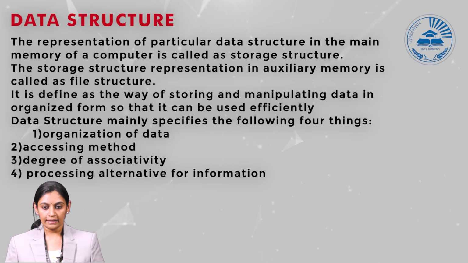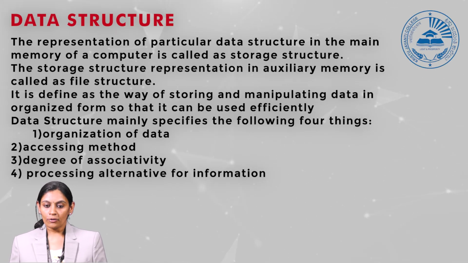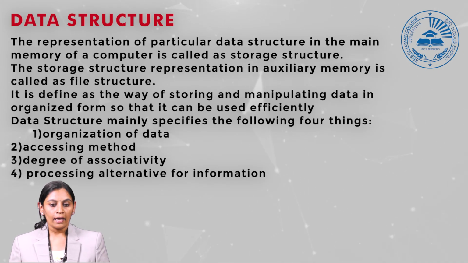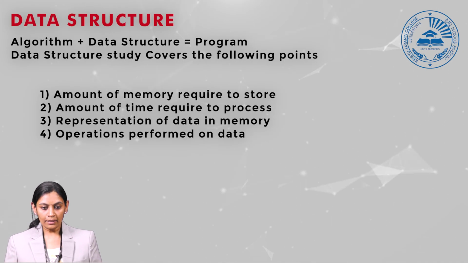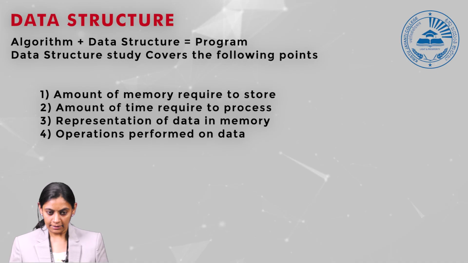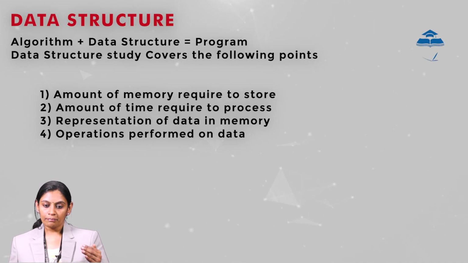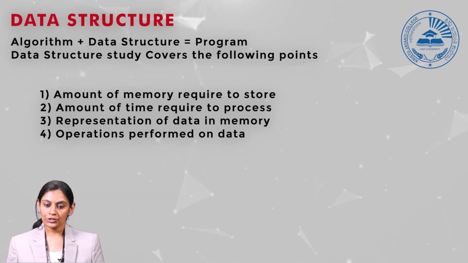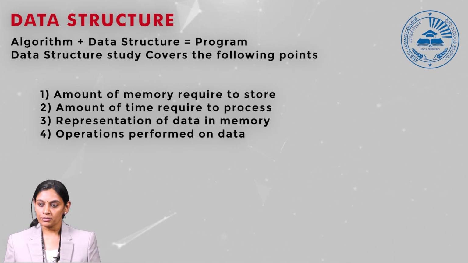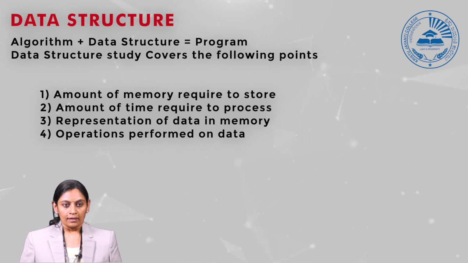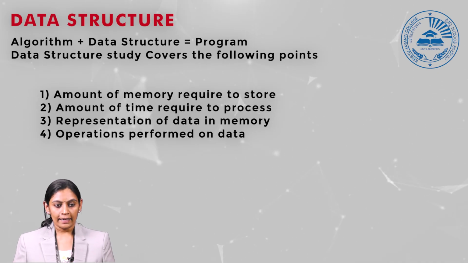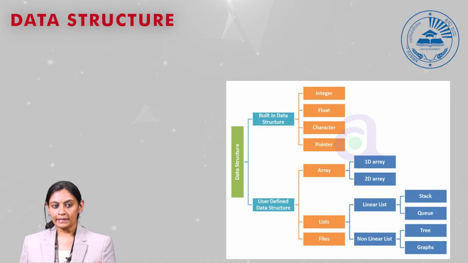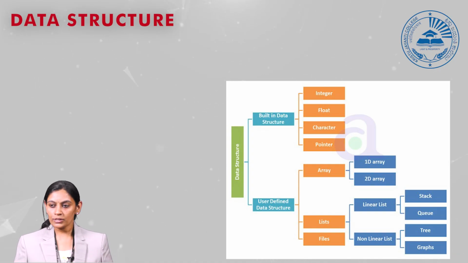It is a study that covers the following points: the amount of memory required to store your data, the amount of time required to process, and representation of data in the memory along with the operations performed on the data. These four major criteria define whether the data structure is efficient in your problem scenario or not. In the diagram, you can see the broad categorization of data structures: the built-in data structures as well as the user-defined data structures.